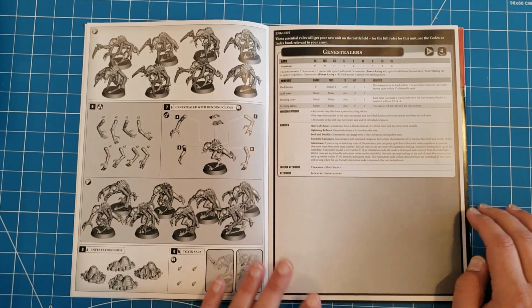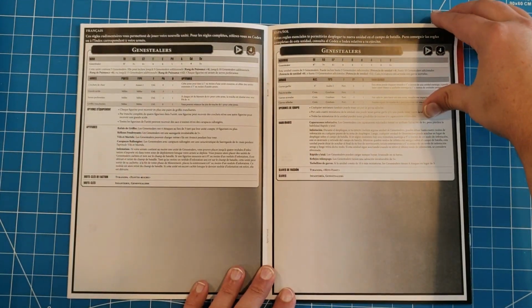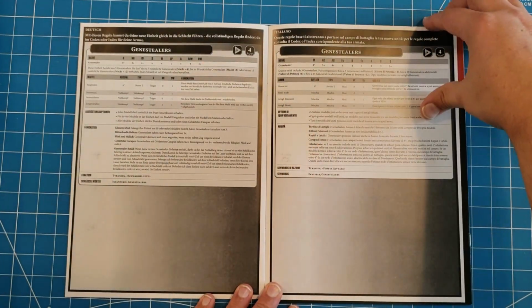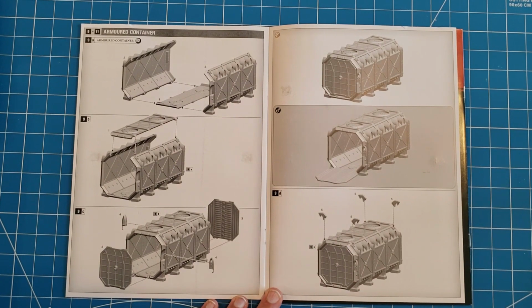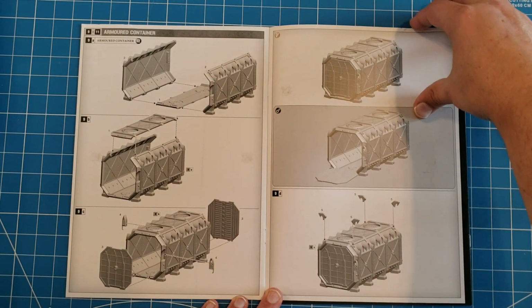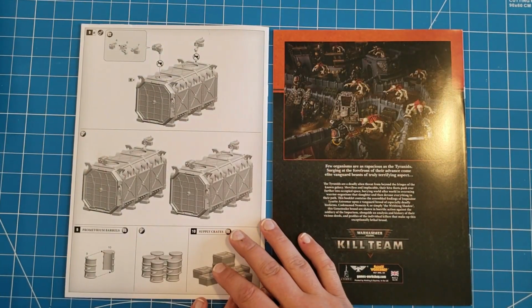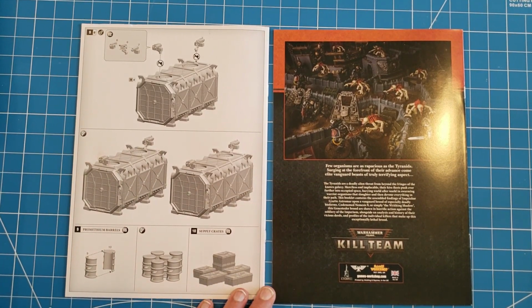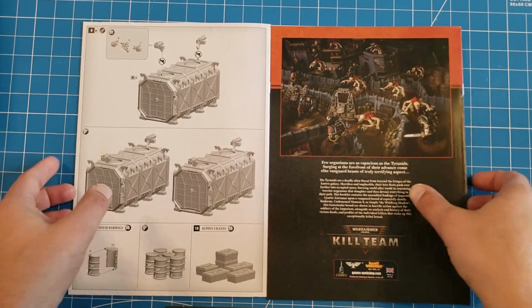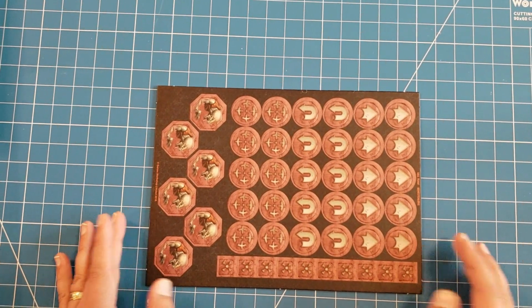Then we have the stat sheet for them, and in all the different languages. And then we have the instruction guides for putting on the containers. Very cool. And finally, we have the tokens.